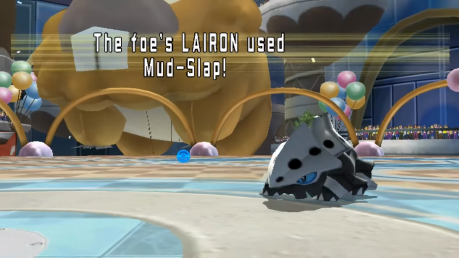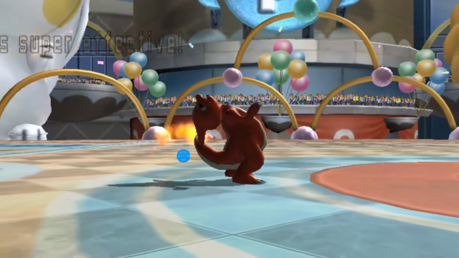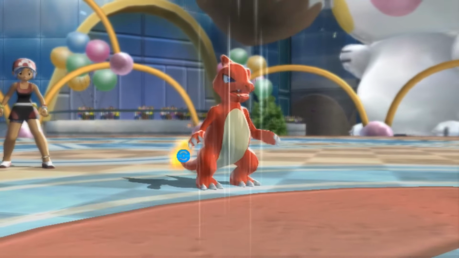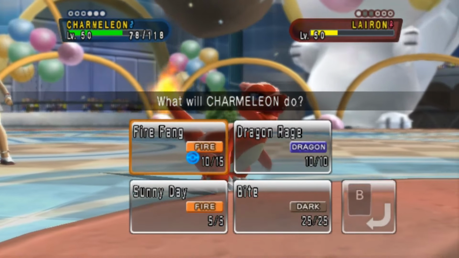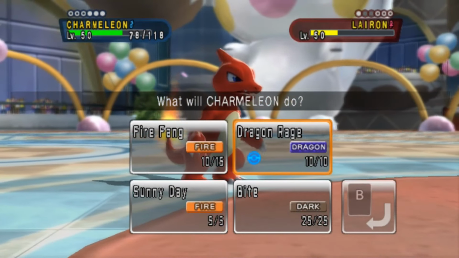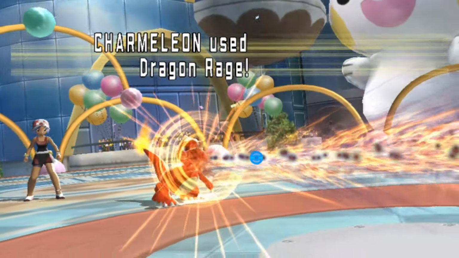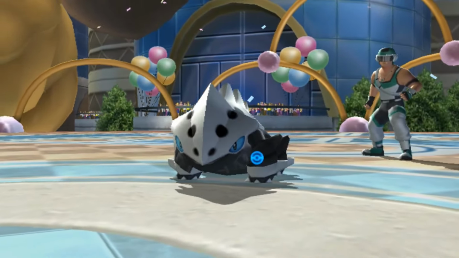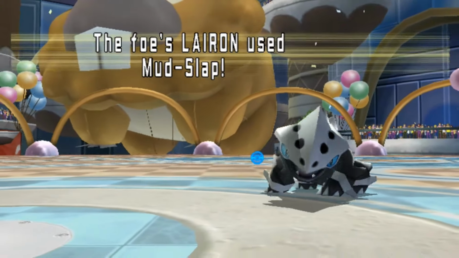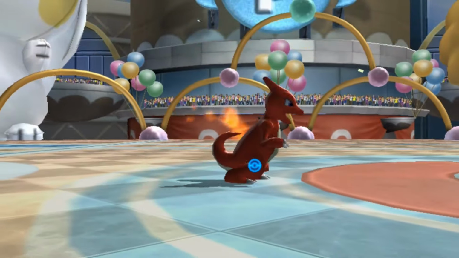We'll bank on flinches. Mud Slap, that'll do a lot of damage. Not quite as much as I thought because it's Mud Slap, but we did lose accuracy. Dragon Rage probably will do more, maybe? Yep. Should have been using Dragon Rage the whole time, but the thing is that Fire Fang has a chance to flinch.